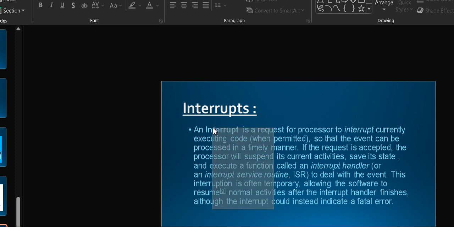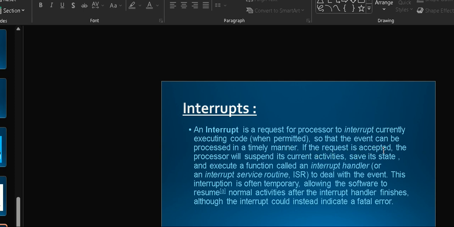Now let's see about different interrupts. An interrupt is a request to the processor to interrupt currently executing code when permitted, so that the event can be processed in a timely manner.